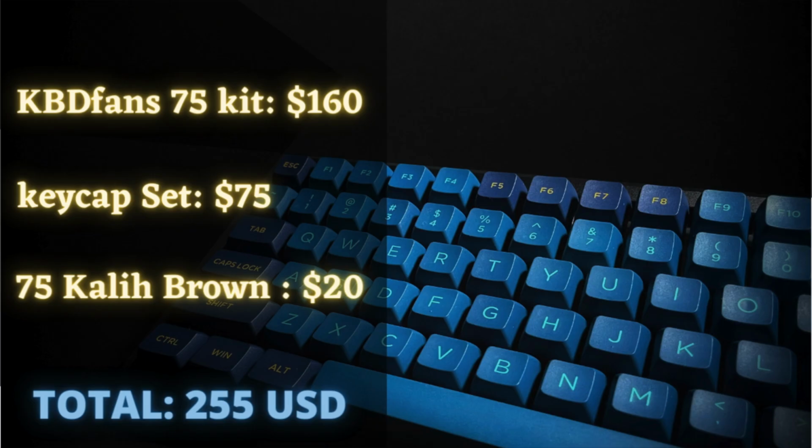So now let me go over the price for each component. The KBDfans 75 V2 kit is 160 USD. The Midnight Blue keycap set is 75 USD, and the 75 Kailh Brown switches are 20 USD. So the total price of this keyboard is 255 USD.